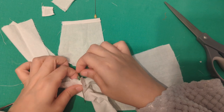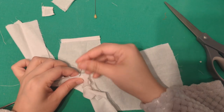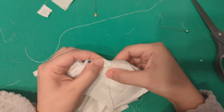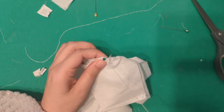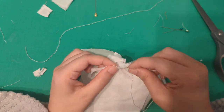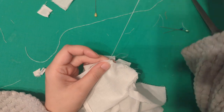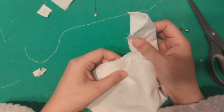Proceed by attaching the sleeves to the armholes of the lab coat. You can start by hand stitching the sleeves in place for a precise alignment, and then reinforce the attachment with machine stitching. This method allows for greater control and accuracy while ensuring a secure and professional finish. After hand attaching the sleeves, you can opt for machine stitching if you prefer. Fold the sleeves over and stitch along the sides of the sleeves and the lab coat to finish the sides.